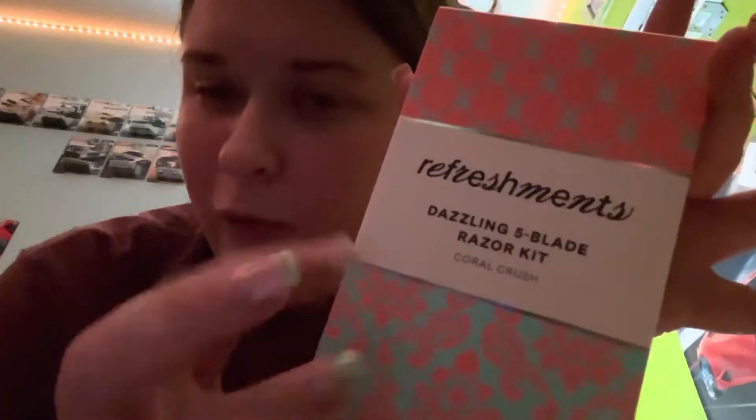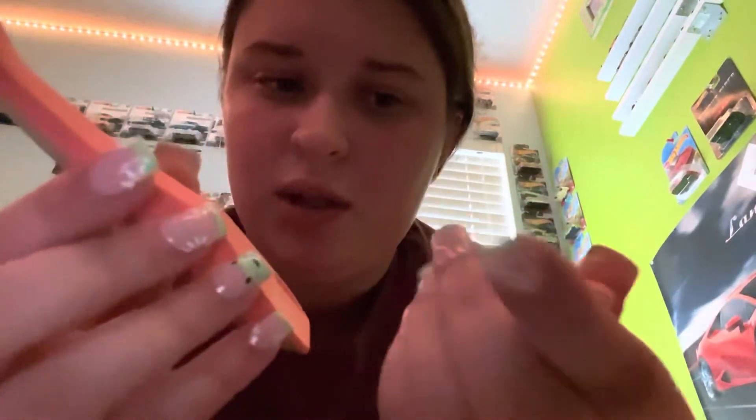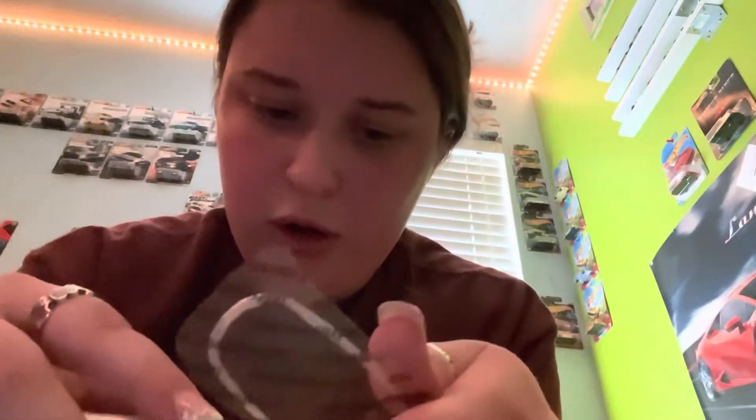And then I got a free razor set from Refreshments. I already opened it — it looks like it's going to be a good razor. This was a free set. Here's the magnetic thing that you put on the wall, and here's the wand. This slanted part sticks to it like that, and you stick it on your shower wall. And here is a razor head. And there is our cute razor — oh my god, it's like heavy duty too, it's not cheap plastic. When you want to release it, you just push this button.